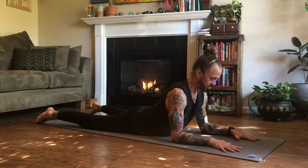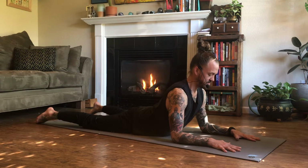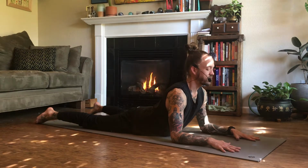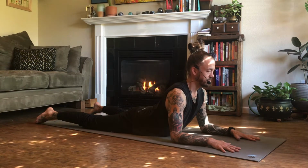All right, so setting up our Sphinx pose. Now my chest is nice and high. I like to keep my gaze lifted for this first part. Let me move around to the shoulders just a little bit. Now, not forgetting about the lower back compression. So an eye on the lower back, how that's feeling.